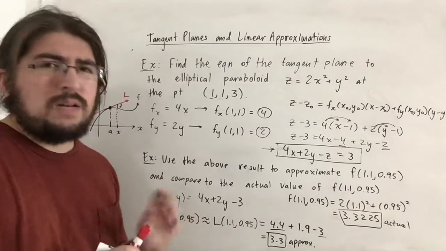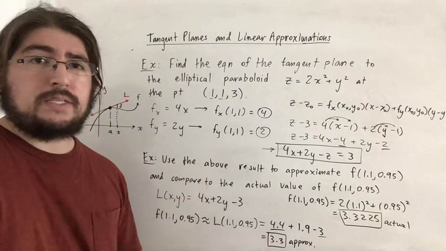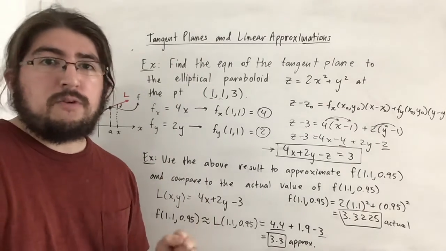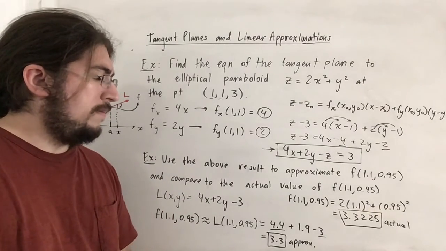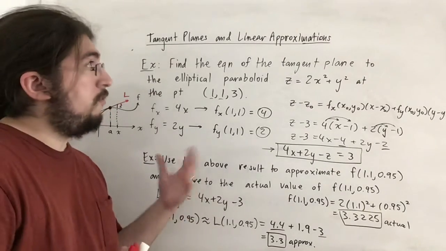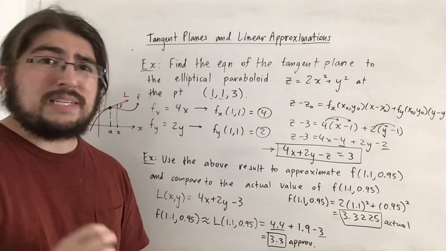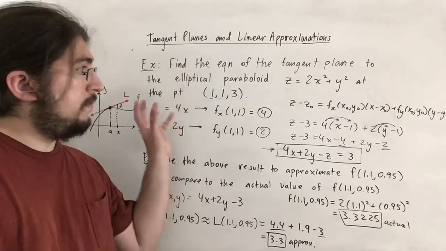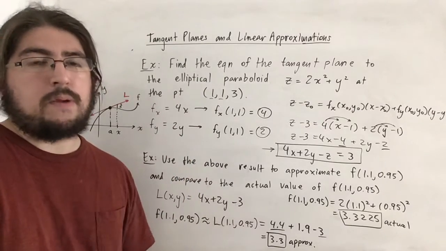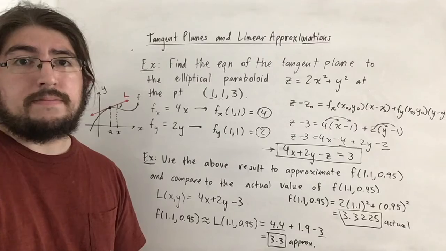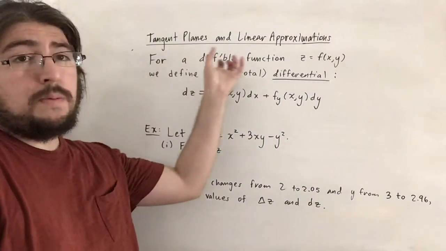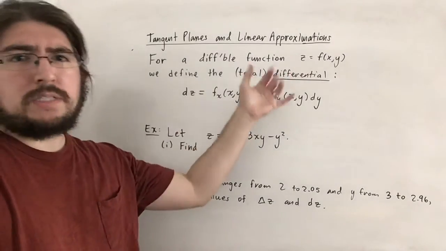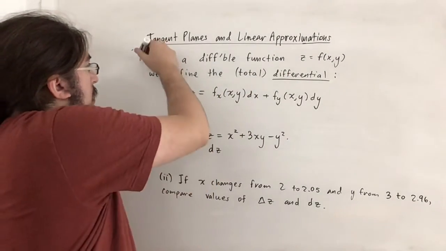There's a little more to discuss because, if you don't remember, in Calculus 1 we discussed linear approximations and from there differentials. We'll still discuss differentials right now. So you can use differentials to talk further about linear approximations. I don't know if we're exactly going to do that, but we will definitely discuss differentials in 3 dimensions, in other words, over functions of 2 variables. So let's discuss that right now. Okay, so here for a differentiable function z equals f of x, y, we define the differential, sometimes known as the total differential, as the following.